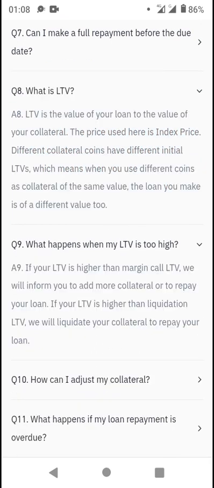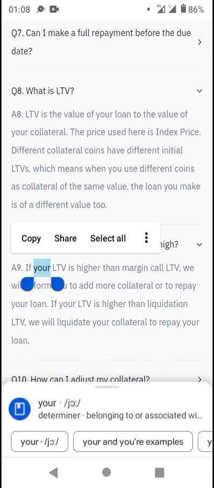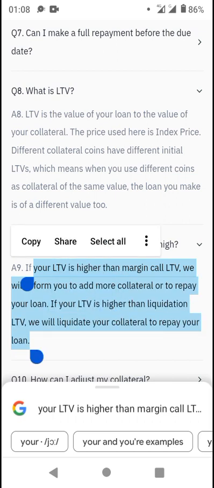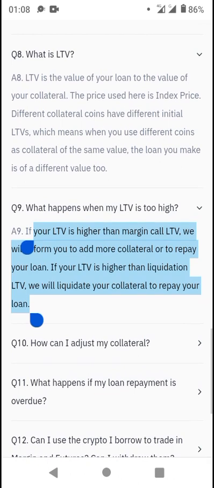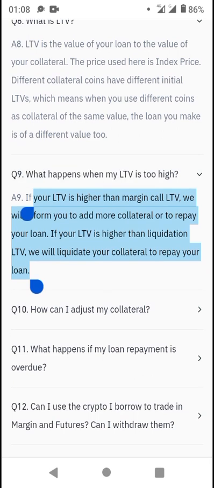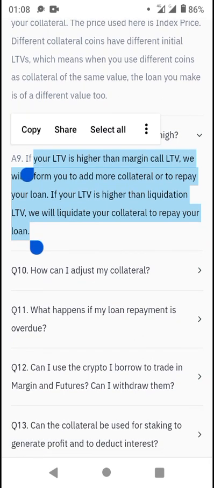So now you want to know what happens when the LTV is too high. If your LTV is too high, then at margin call LTV, we will inform you to add more collateral or to repay your loan. So you want to take note that your LTV needs to be low. If your loan to value is higher than liquidation LTV, we will liquidate your collateral to repay your loan. This usually happens when the value of assets you use as collateral is losing value.